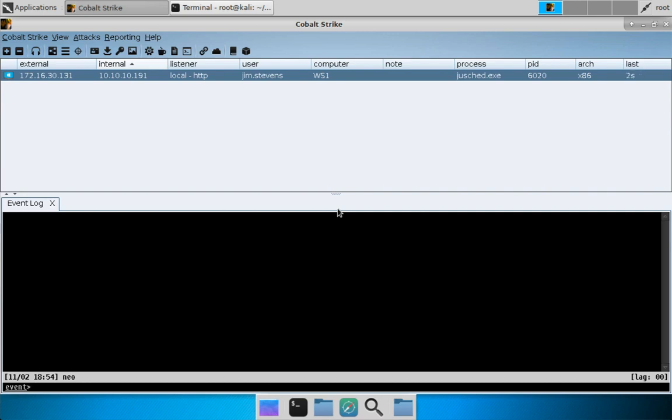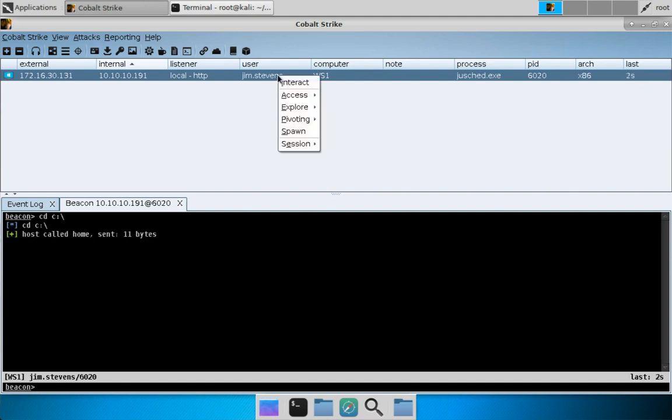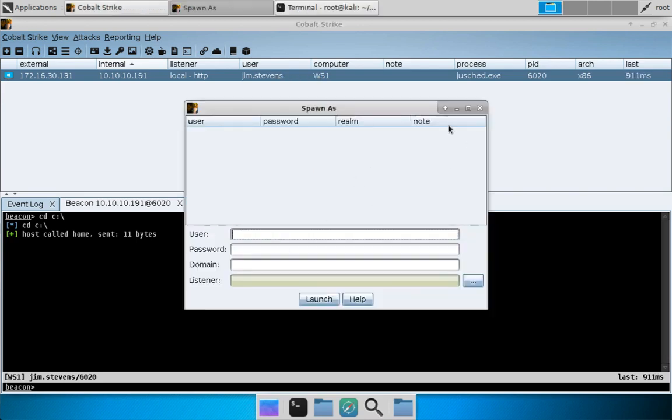Here we are in Cobalt Strike. First thing I'm going to do is interact with this beacon and change it to another folder, somewhere that I know I can read, and that my target user context can read as well. We're just going to right-click, access spawn as, and we're going to use the creds for the local administrator account, which I enabled for this demo. Very common in cyber defense exercises.